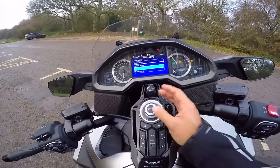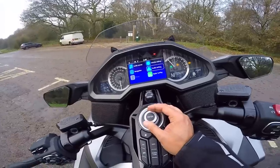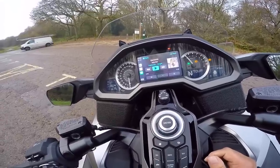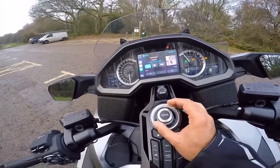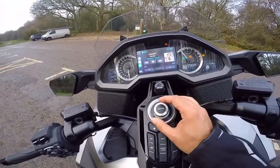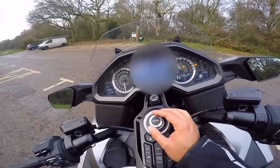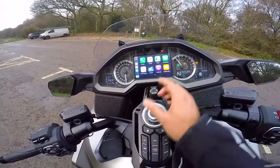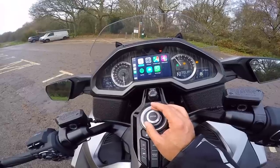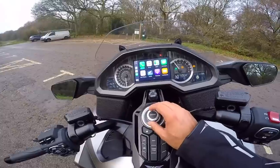Bluetooth settings connect to your headsets. Now let's go to Apple CarPlay — this is my phone connected. You can basically mirror your phone and use navigation like Google Maps. I've got my iTunes, messages, and all my apps here. Phone, music, maps, messages, now playing, Honda, podcasts, audiobooks, Google Maps, Spotify, Waze, WhatsApp — all available through this. It's not a difficult system; the problem is a lot of people are scared of technology.